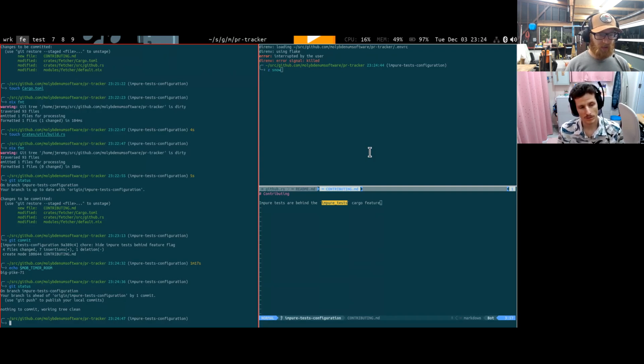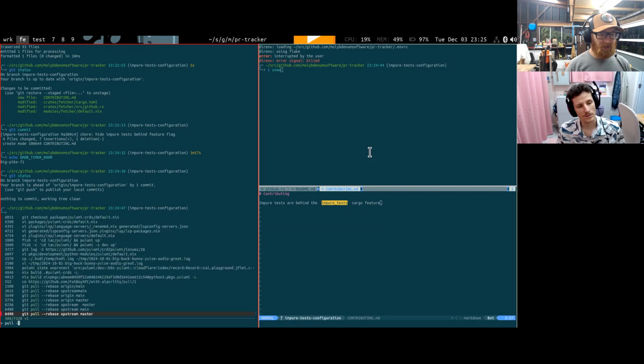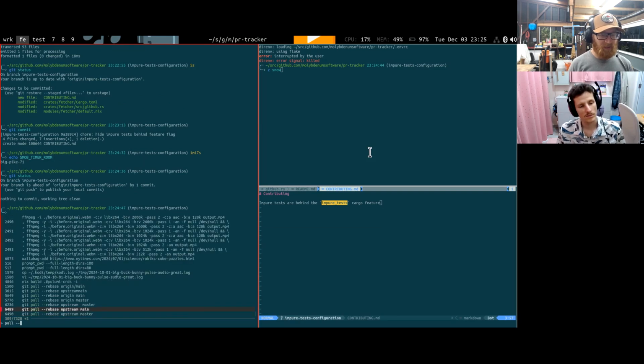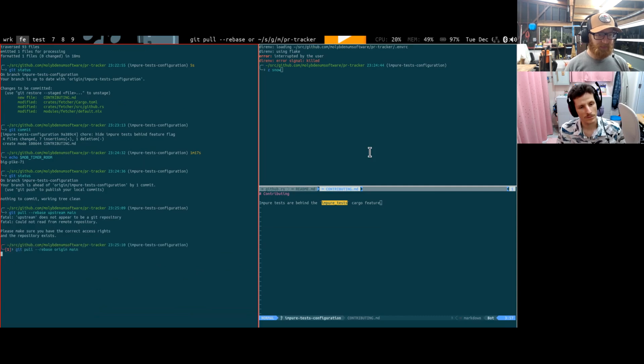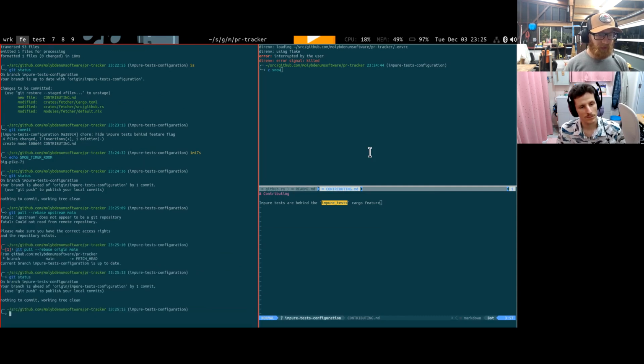Oh, then do that. Okay, so I'll do a GCM. Or okay, wait. The way I would do this is I'd rebase on top of upstream main. Sure. Or origin main. Okay, and then I'd do a nix flake check -L.